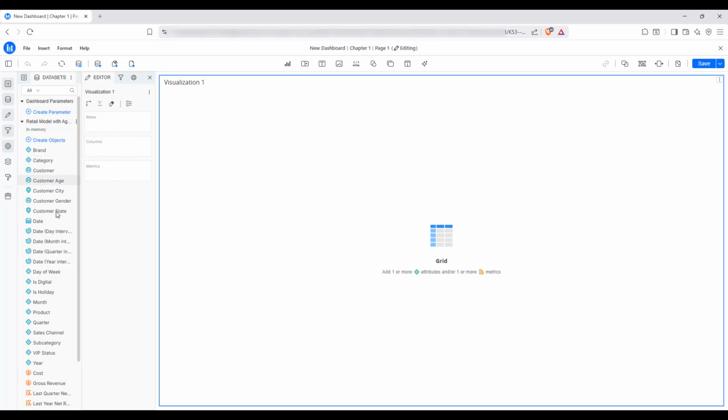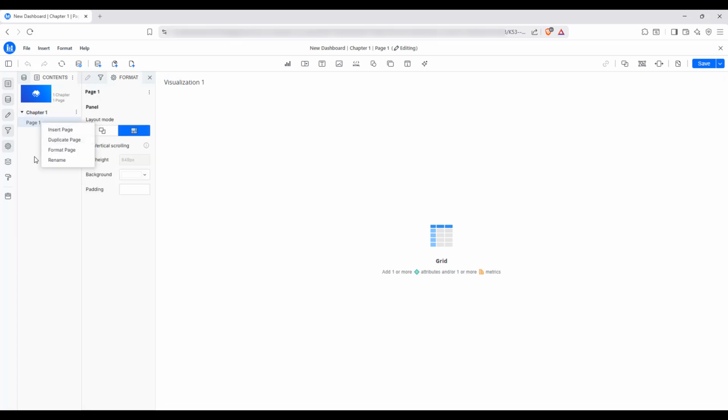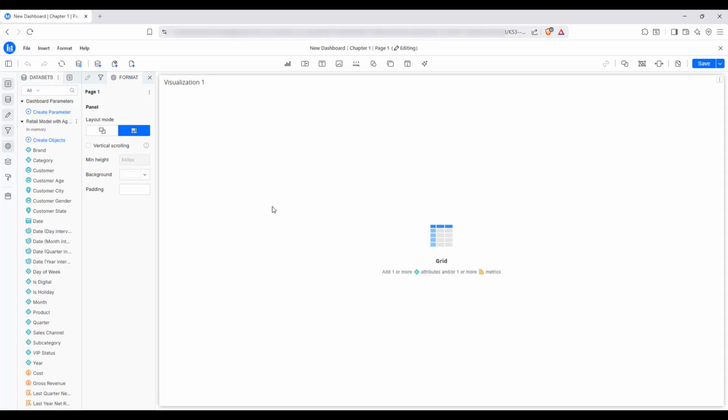Well, now it's time for us to define here pages and visualizations. Remember, we are right now in the very first page of the dashboard. We can see it here in the table of content. We can right-click, give a name to a chapter, give a name to each of the pages we can create. And then we start by adding to this table of contents here our visualizations.